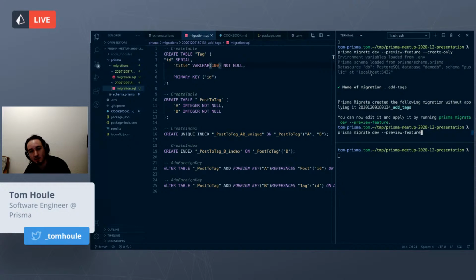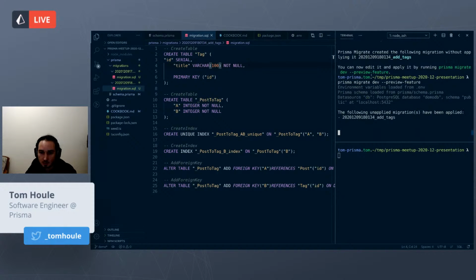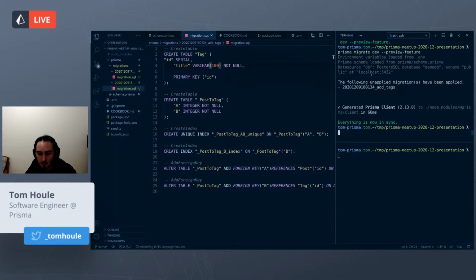So you can change the types of generated columns in the migrations, because we are going to run exactly that. And any SQL you put there is going to be run exactly like that. So you can customize things. So we are going to run dev. It's going to apply that, and then we have that in our tags in our database.